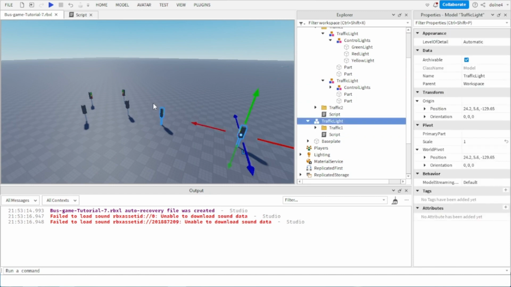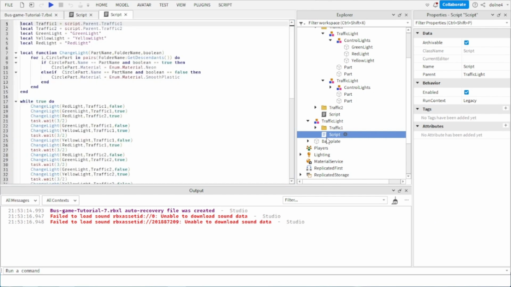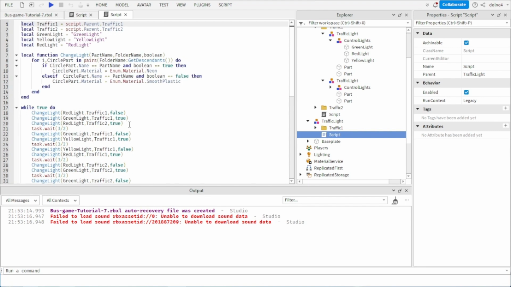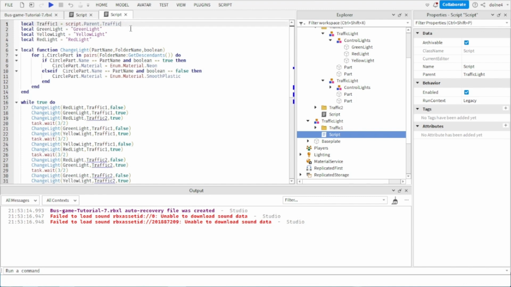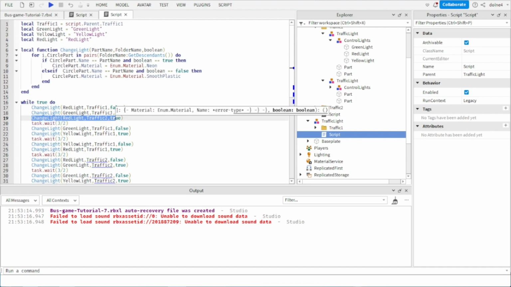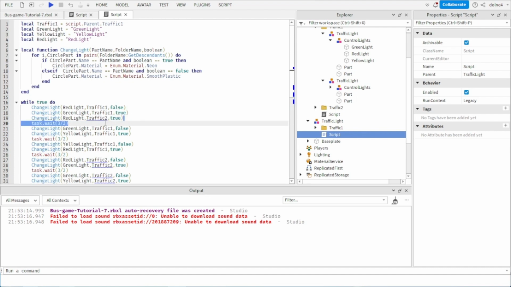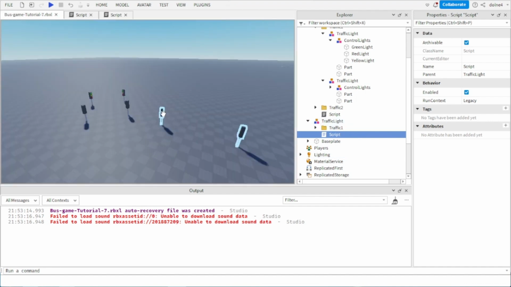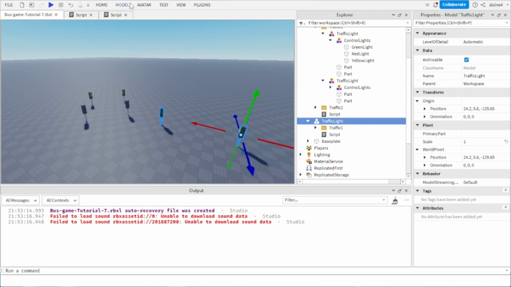Now you have 2 sets of these traffic lights. And let's say you want to script specifically those 2 traffic lights. You could get rid of all the local traffic light 2 because we're not going to need those. Now get rid of these functions over here that have the traffic 2, because we got rid of traffic 2, for this specific set of traffic lights over here.